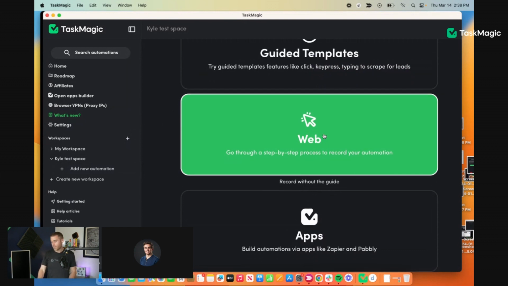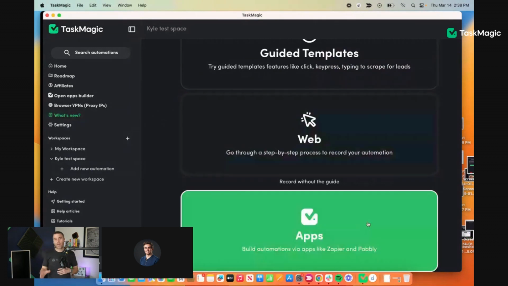Okay. You can add that to the description. And apps, which is just like Zapier, Pabbly, Make, these types of things, where it's API based. We have a video on what is the difference between API based and web based, and you can check that out on our YouTube or search this in the articles. But apps is just exactly like you would imagine Zapier.